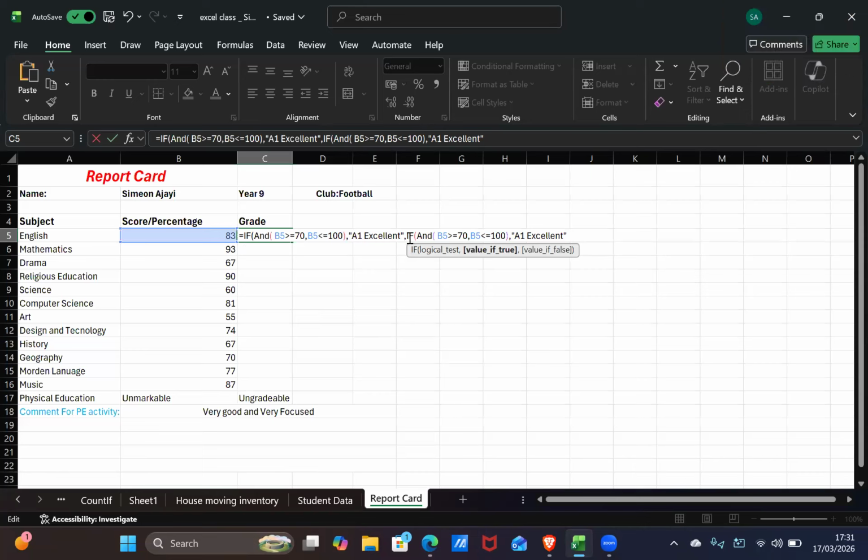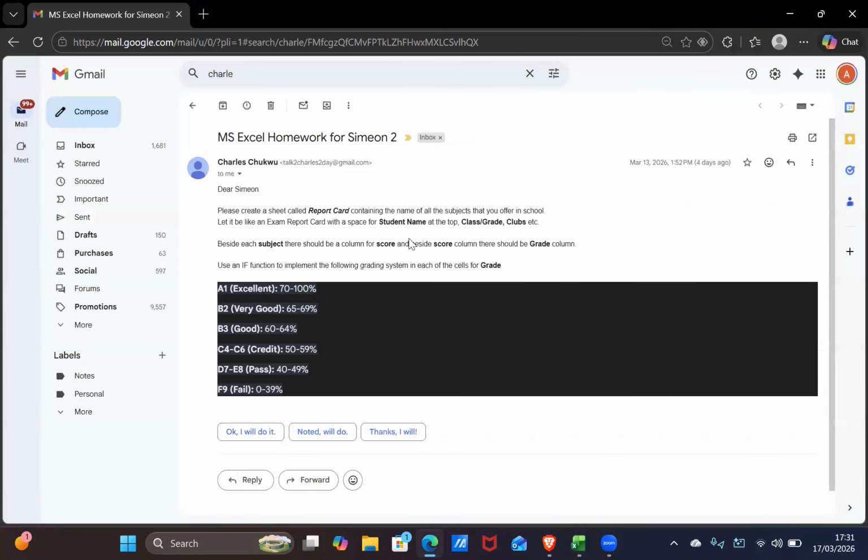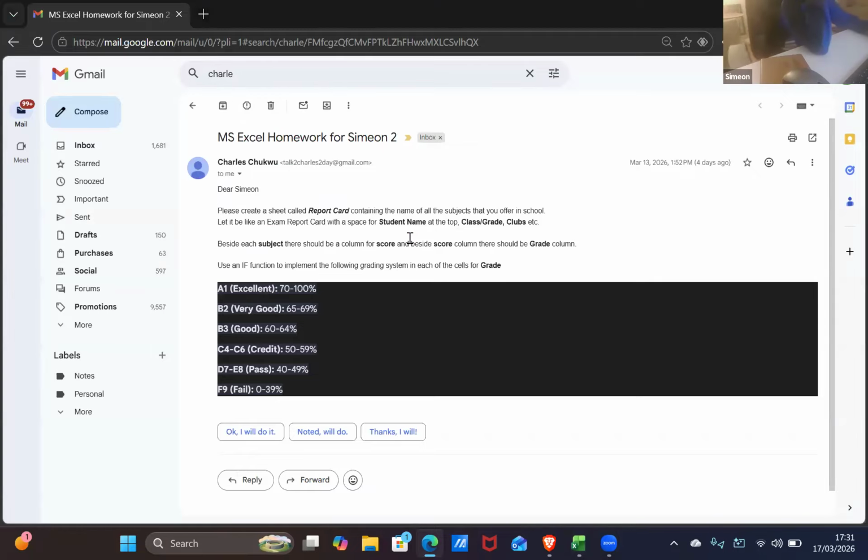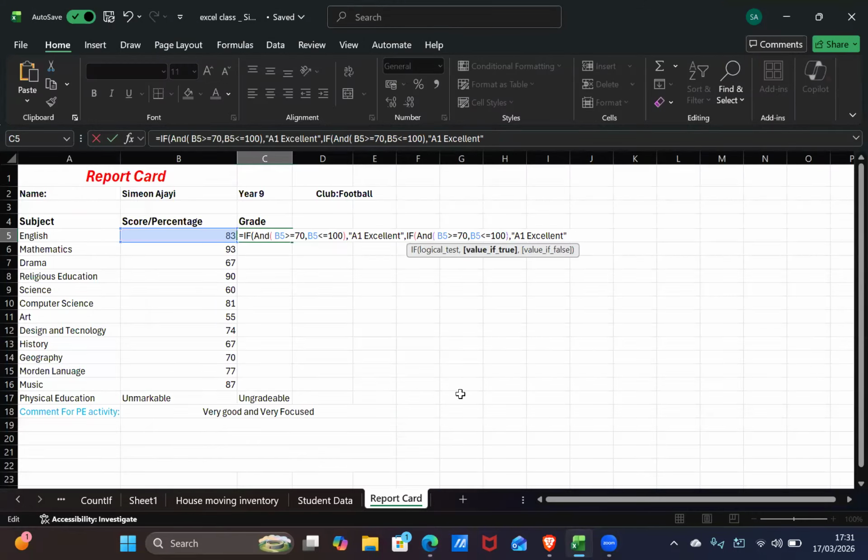For B, what's the condition for the next grade now? 65 to 69. So 65 to 69. Greater than 65, less than 69.